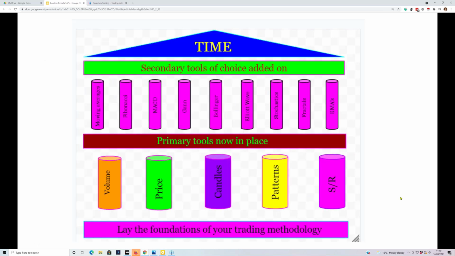Volume price analysis. Some of you who've come before will have seen this schematic, and it's really the best way that we can describe volume price analysis, but I'm going to put it together in a slightly different way today and I'll explain when we look at the charts. There are 5 elements that make up the methodology, the technical analysis approach, of which VPA is a part. We've obviously got volume, we've got price action, we use candles and candle patterns, and support and resistance.